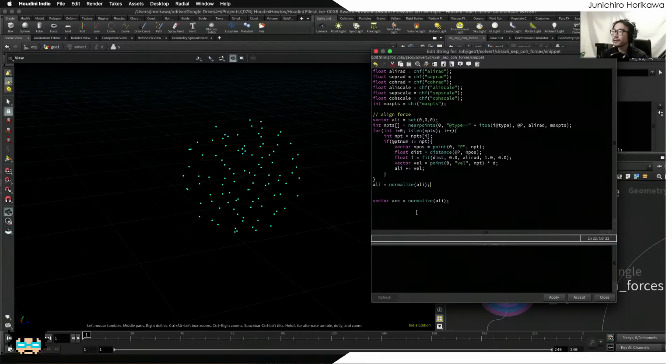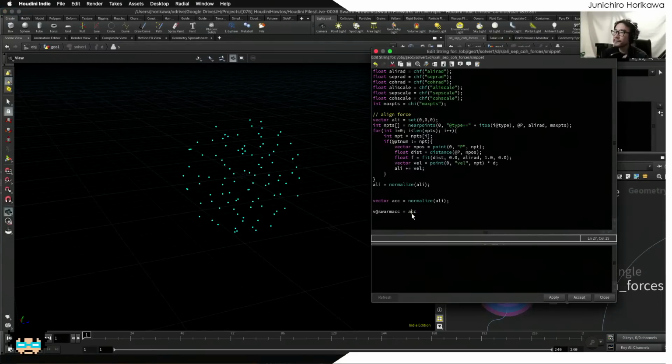To do that, I don't really need the relationship value, because I only have one force currently. So I'm just going to assume that the alignment scale is equal to 1 for now. And what I'm going to do is create a vector attribute called swarm ACC to store this acceleration value. Now when I do that, I also want to set a speed for this acceleration, the speed per frame.